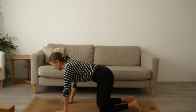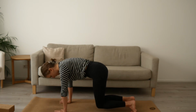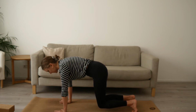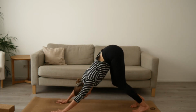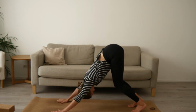And then come into a tabletop position. Lift up your knees just a couple of centimeters away from your mat. Also engage your shoulders here, spread your shoulder blades slightly apart, and then gently start to extend your legs to the back and up. Come into your first downward facing dog. Just keep a gentle bend to your knees for now.